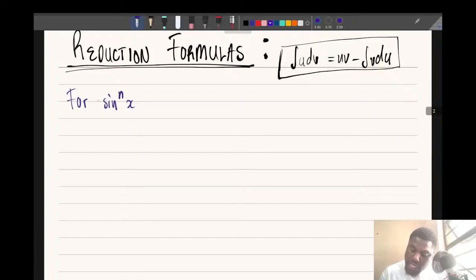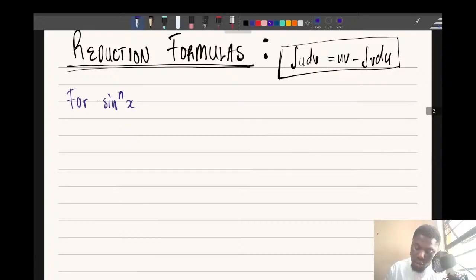So everyone can see that. Don't make it hard. Everyone in here can see that the very first thing you're going to do is open up your sine. Now when you open it up, you are going to use by parts to integrate this. It's the same thing as saying sine to the n. You've opened it up; now you want to integrate it. To integrate it, you're going to use by parts.